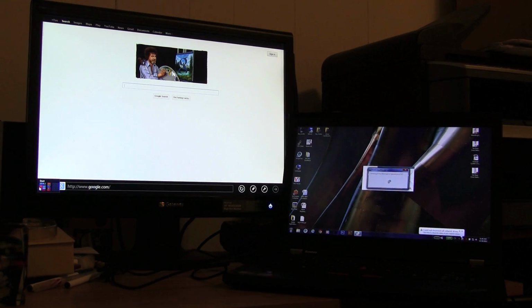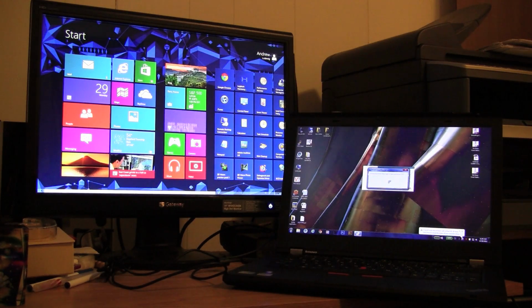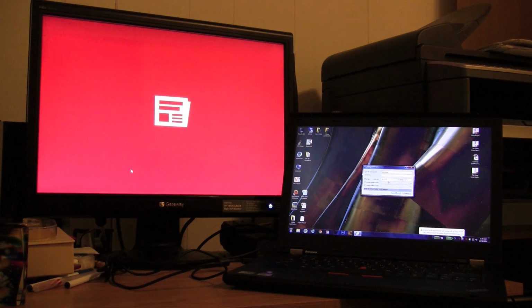So I hope this gives people some insight on Windows 8, on how fast it runs, and how smooth it runs. It's just really cool. Even the news app on here is amazing. I use this now when I want to just check up on daily news and stuff like that.